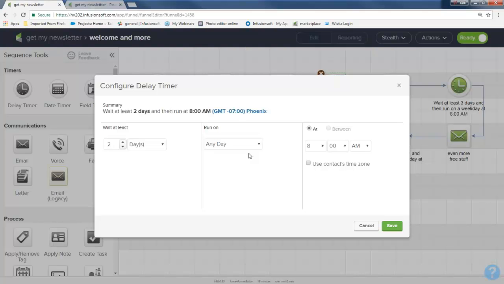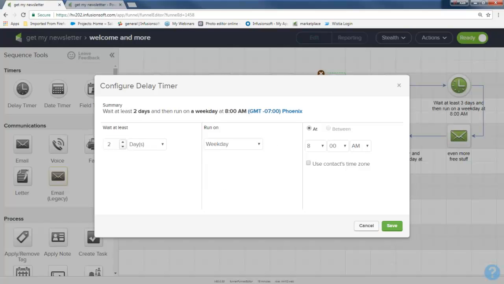Any day of the week, why would I do that? Well, dentists work Monday through Thursday. They usually take Friday off, and on Fridays, they answer their emails. Or they may answer their emails on Saturday and Sunday. If they're a teacher and Saturday and Sunday they have off, they may catch up on their emails. So if they get them on a weekend, they're more apt to open them. So you get to decide if you want it to be just a weekday or any day.